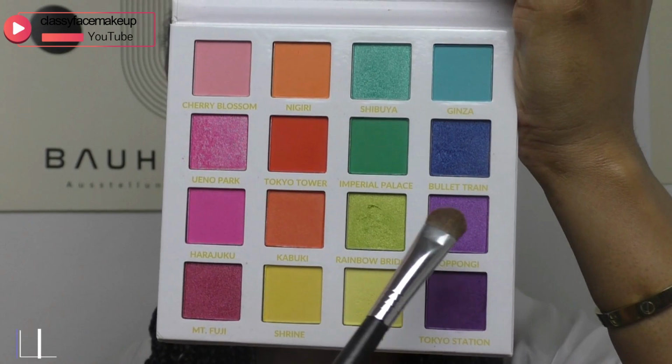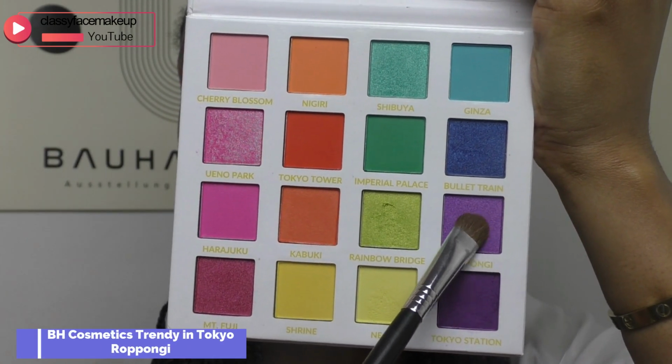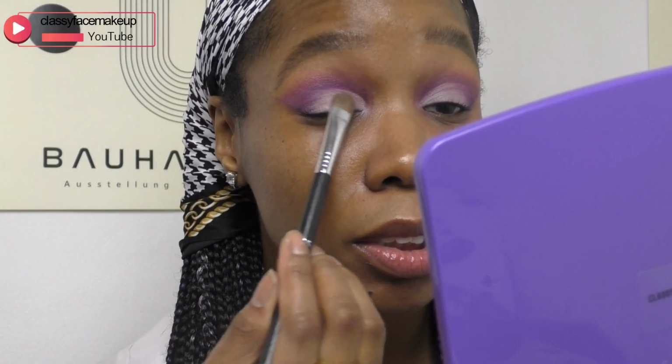So after I've carved out my lid with a concealer, I am now taking some more concealer on a flat brush to define my lid. So I'm going back into the Trendy in Tokyo palette and applying this beautiful purple shade for my lid color.